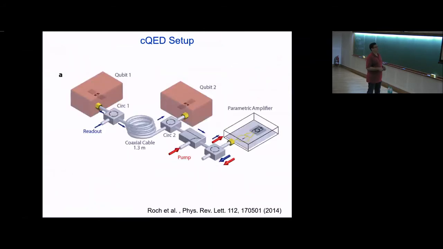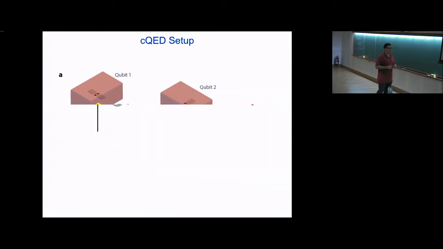So here's the experiment. Here's the publication. Basically, I'm going to put light into the system here. The circulator is going to impinge it on qubit plus cavity number 1. It's going to pass out through a... They wanted to make it remote, but I don't know if you've seen a dilution refrigerator. They're pretty small. But they made it more remote by coiling up a meter of cable. So they're like, look, they're a meter apart. I think in the actual experiment, they were like an inch apart. But the light traveled as if they were a meter apart. Impinges on qubit plus cavity 2. Now, at this point, it's a parity measurement. It passes out through whichever paramp you choose here, and we're going to digitize it and show that we've made entanglement.